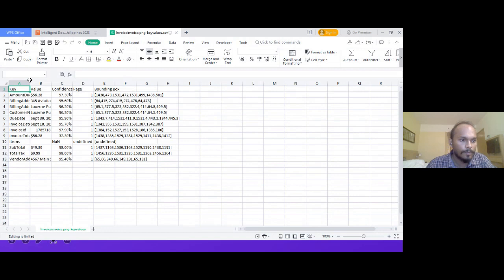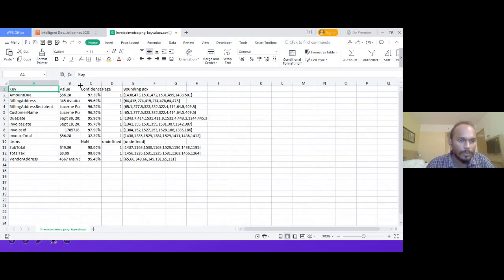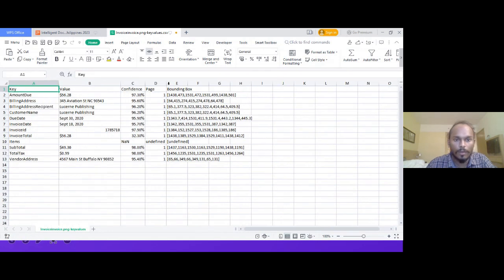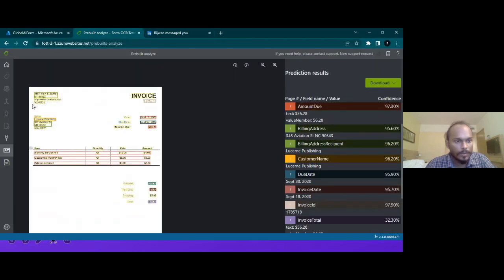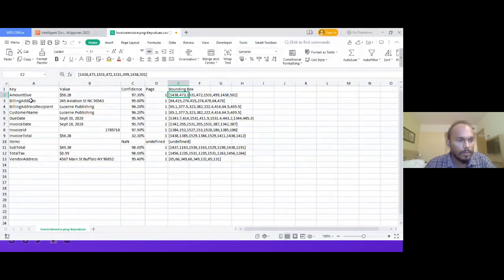We got all the values of the invoice. This is the bounding box. These are the boxes which are here, the colored boxes, right? That is called the bounding box. And you may ask, what is the format of the file I have uploaded, right? It is an image format. It converted our image format into human readable text format, right?